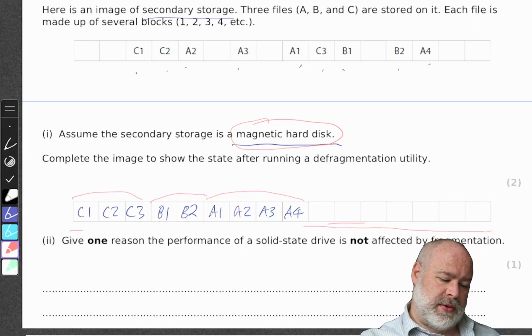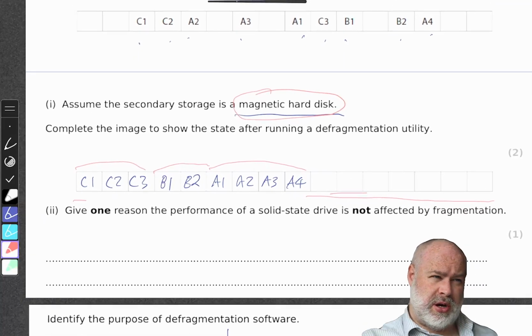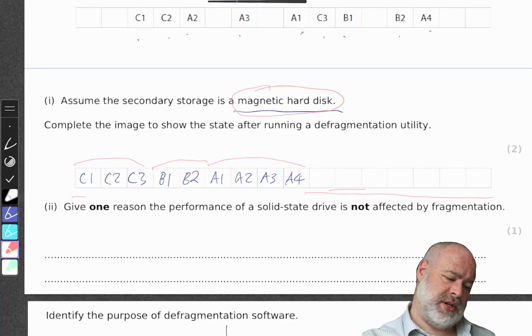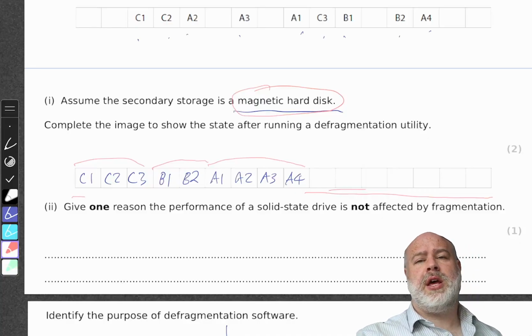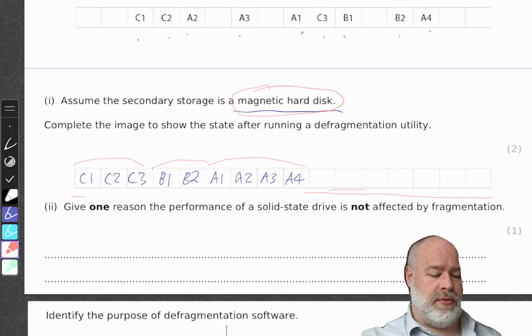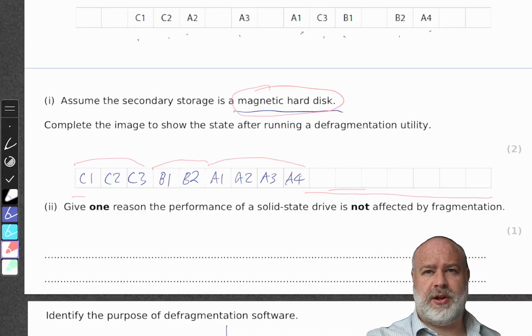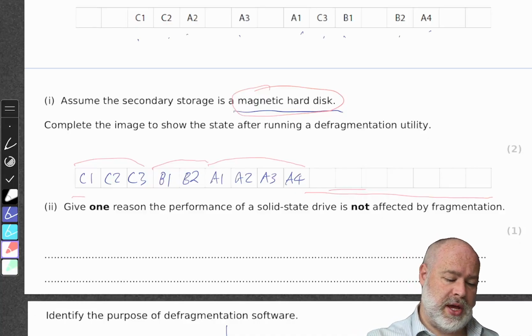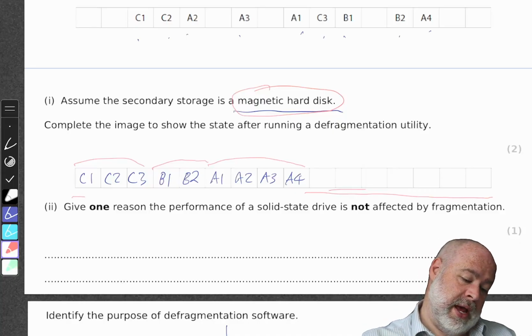It would consolidate all the file chunks, the blocks, which they call it, and put the blank spaces into one place. So you're not freeing up space. You're just making it easier for the disk to be written to, so the actuator arm that's doing all the work doesn't have to travel as far.